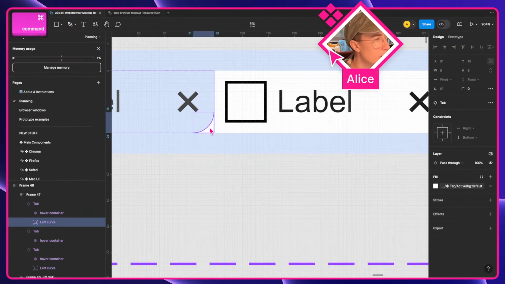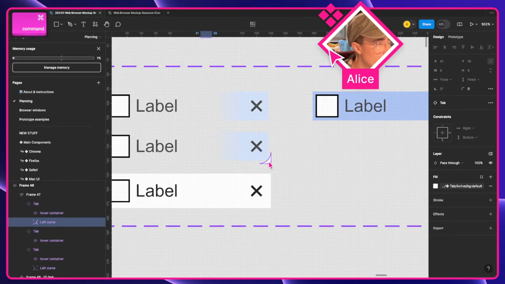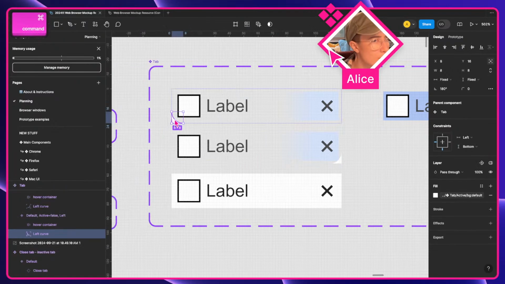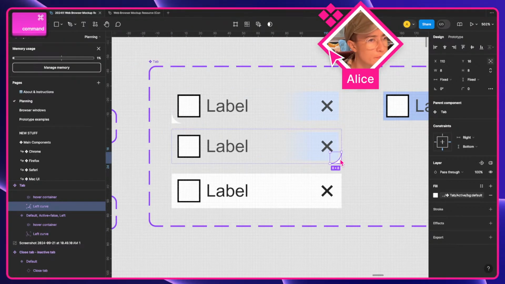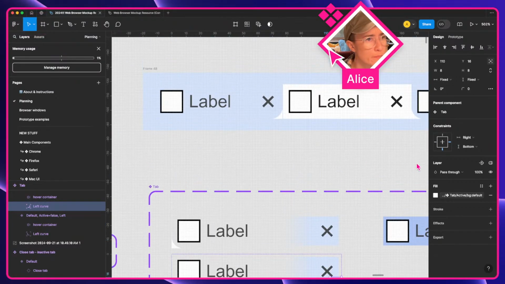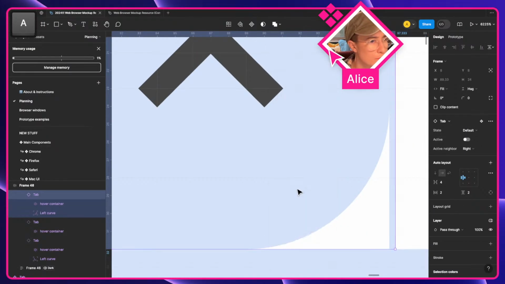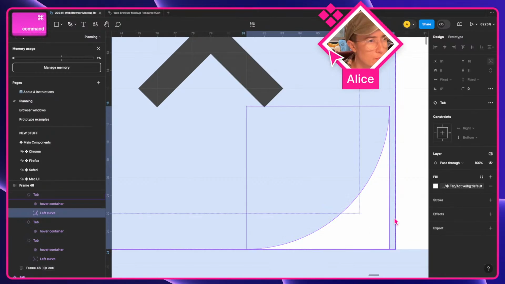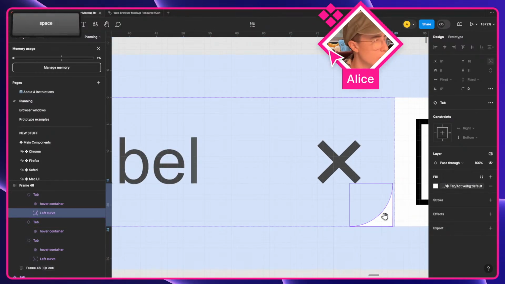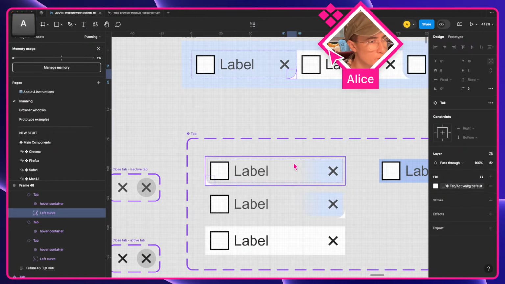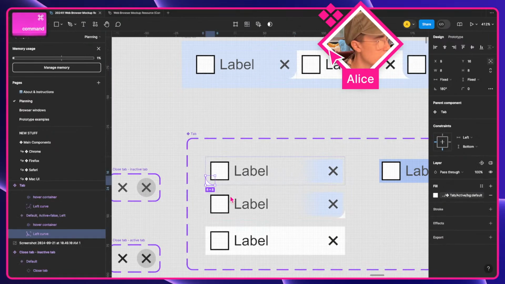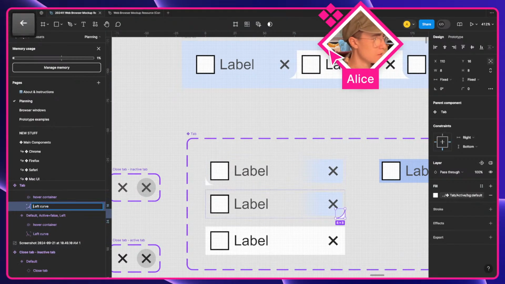And what's going on here? We've got this weird half pixel thing happening. And I think, yeah, let's update the name of that layer to right curve.